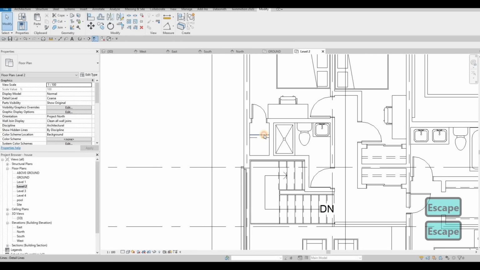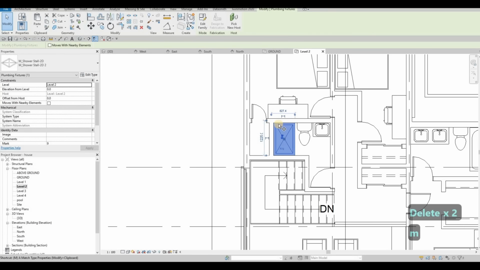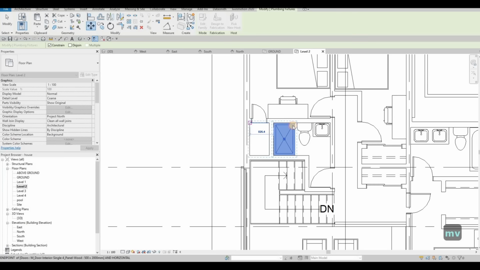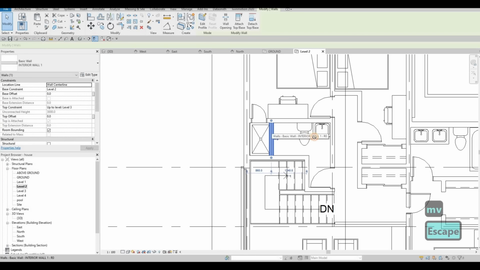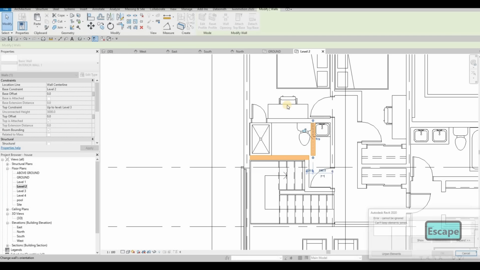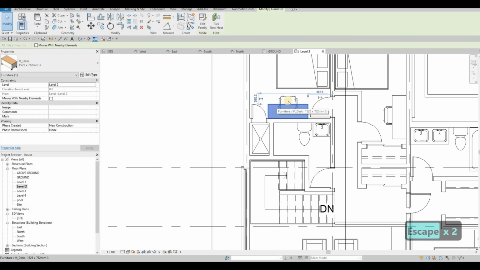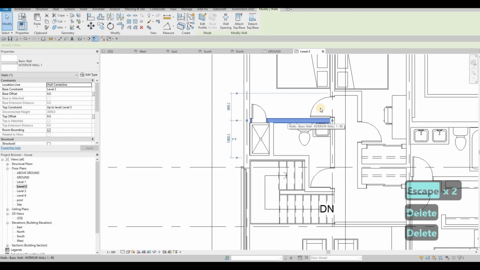And then what I'm gonna do is I'm gonna flip this one. I'm going to move this onto this side. I'm gonna remove this one so that we have enough space.